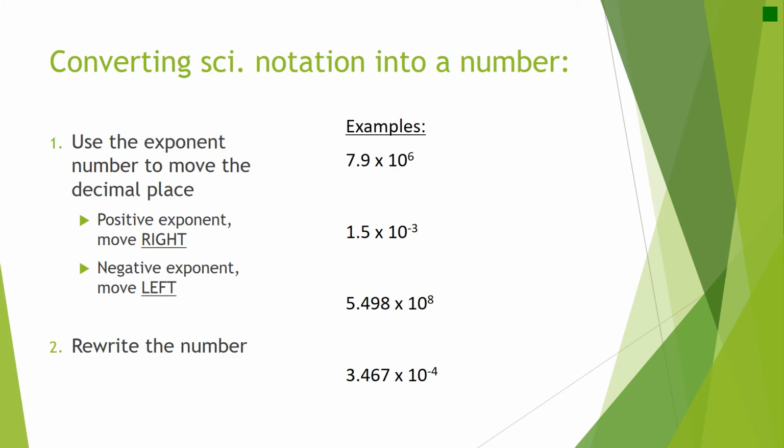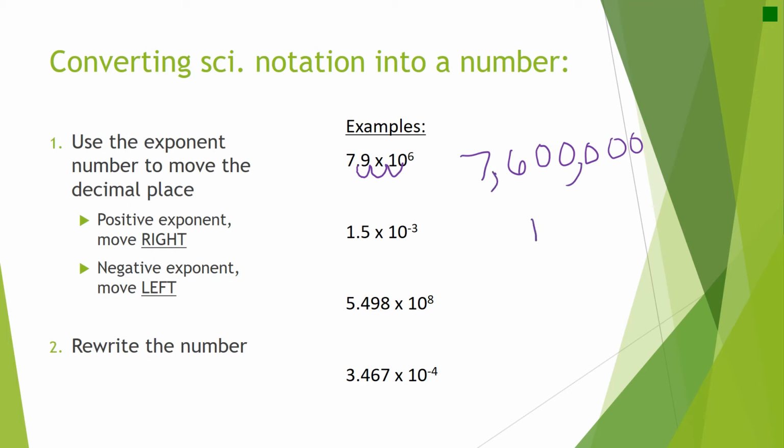Let's try it the other way. If you have a positive exponent, you move the decimal to the right that many places, and if you have a negative exponent, you move to the left that many places. So if we're talking 7.9 times 10 to the 6, I have to move it over 6 times. I'm going to write it like this, 1 point, and then 6 times: 1, 2, 3, 4, 5, 6. And wherever there's a little divot, that's where you're going to put the zeros. Okay, so I put the zeros there, and now I'm ready to put in my commas. So I put a comma here, and I put a comma here.